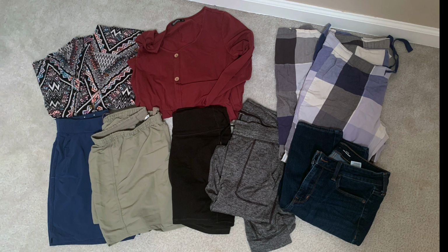I have a pair of pajama pants, a pair of jeans, a pair of joggers, some spandex shorts to go under the joggers, and 2 shorts that are a good length for the race.